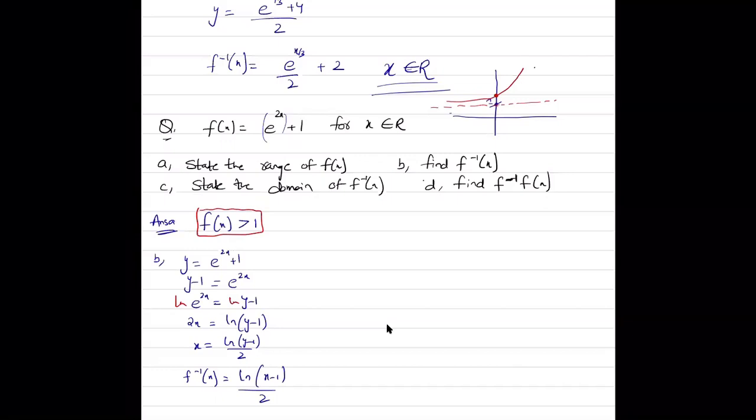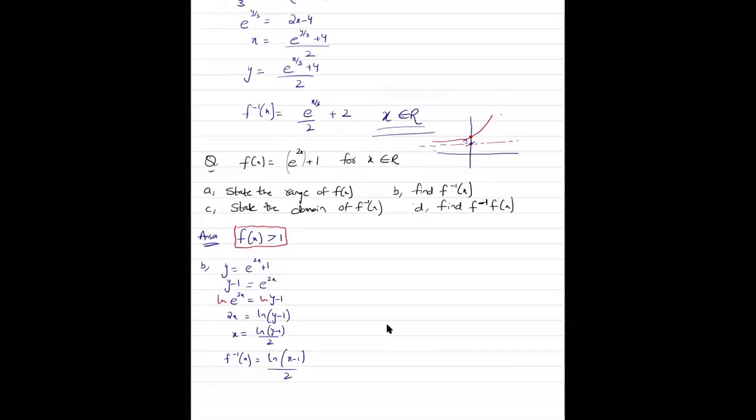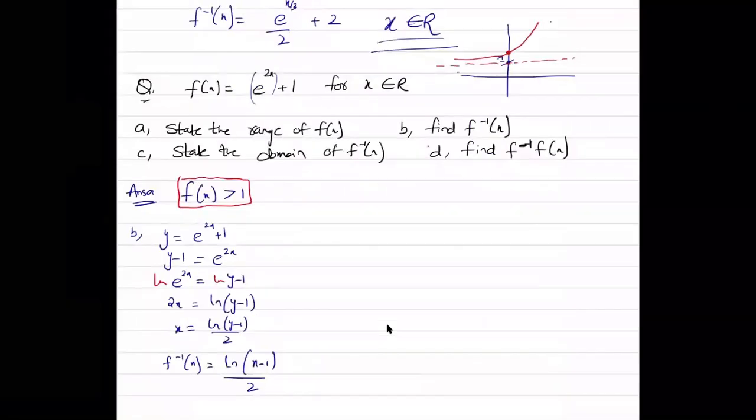Okay. So this was part B. Part C says state the domain of f inverse. This is your f inverse. What do you think the domain of f inverse is going to be? So would it be greater than 1? Yes. Part C, it is going to be x greater than 1. That's going to be the domain of f inverse of x.